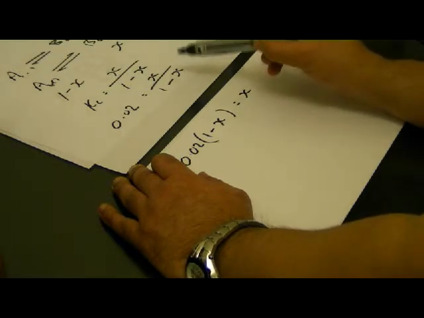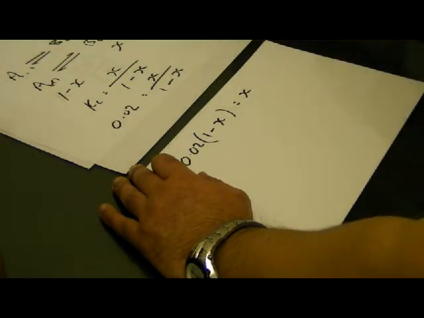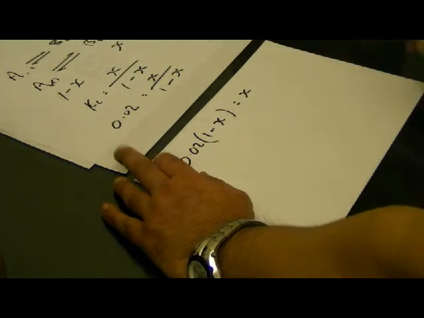The other way of looking at it is, if I'm dividing this side by 1 minus X, I can multiply this side by 1 minus X to get rid of it. Then I must multiply that side by 1 minus X. Whichever way you were taught is fine. There's probably another whole host of methodologies.